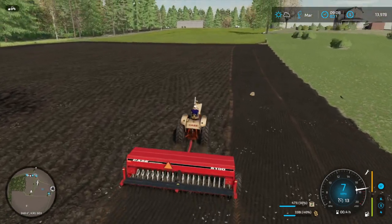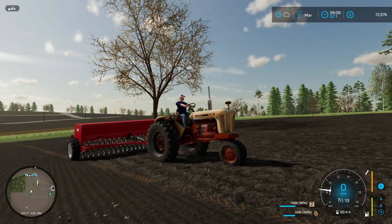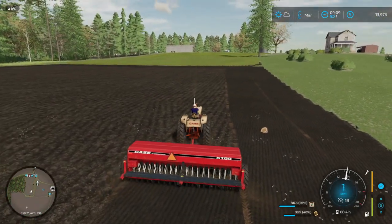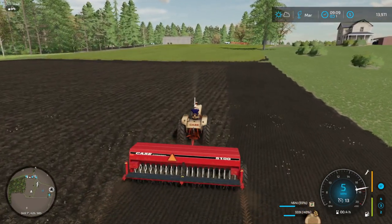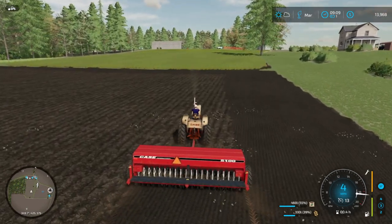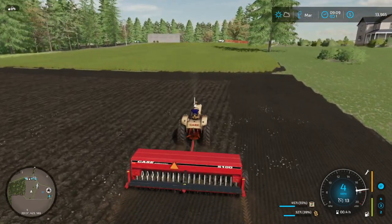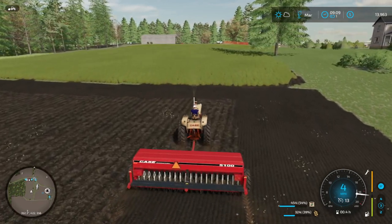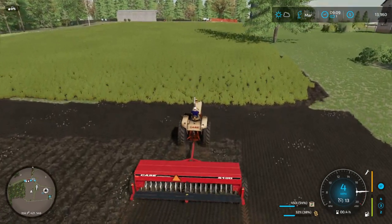This is a nice setup. This is not as bad as I anticipated, in terms of just overall capability of the tractor and size of the implement and all that. It seems realistic and viable for this size farm to run this kind of operation. I wonder how much wheat we're going to get off of this field. 12, 15,000 maybe?